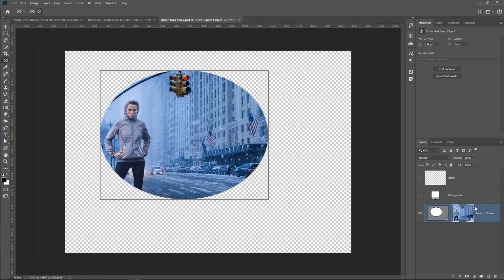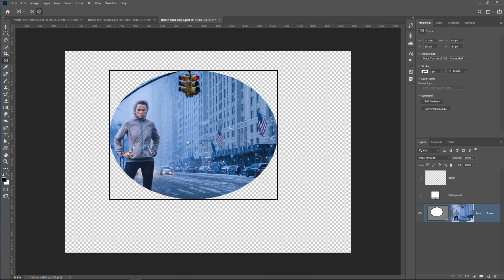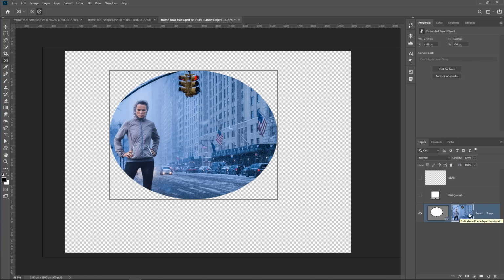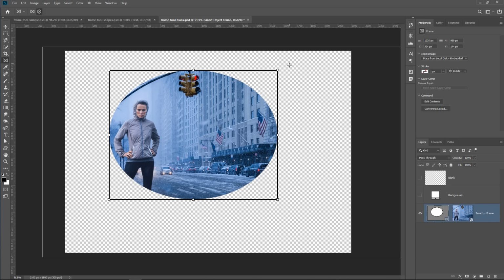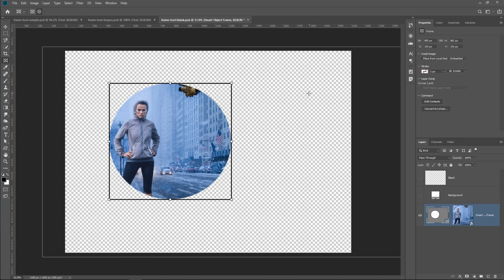Notice the white outline, the focus. When I double clicked on it, it moved over onto the content. When the content is selected, if I double click on it again, it selects both the content and the frame, and I can adjust them accordingly. Also, if I have the content selected, I can select the frame by clicking once on the outline, and that selects the frame, and I can adjust the frame if I need to. So this is just a basic example of how the frame tool works.